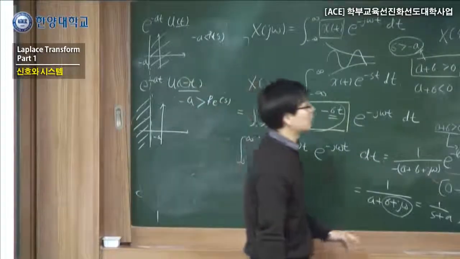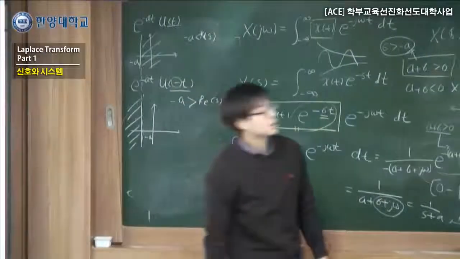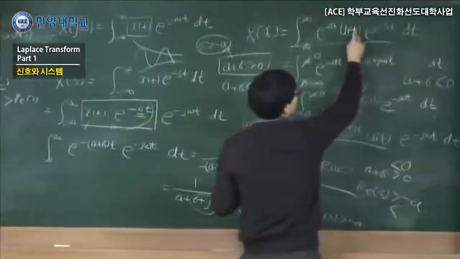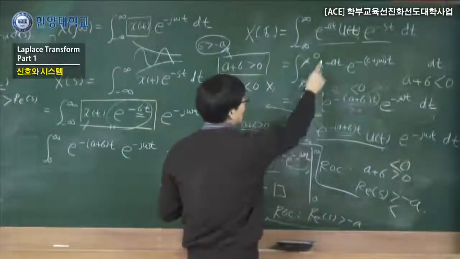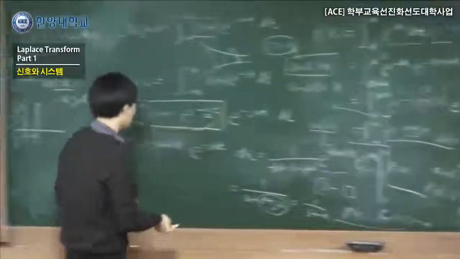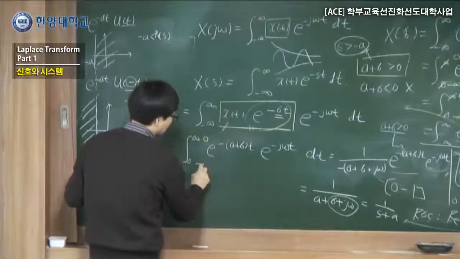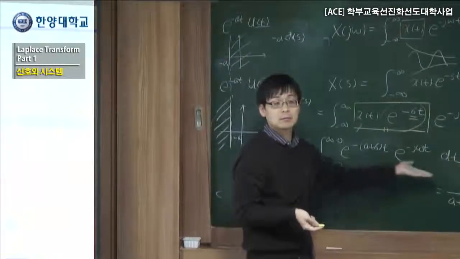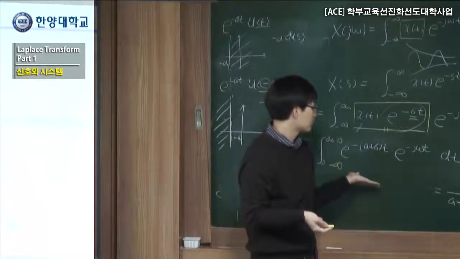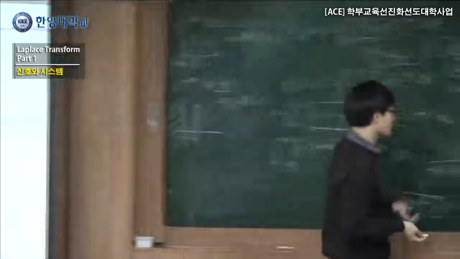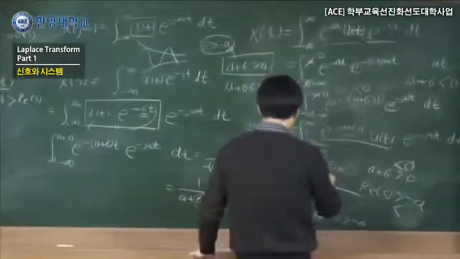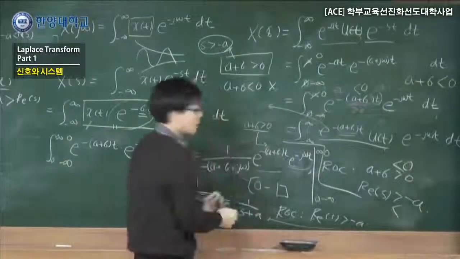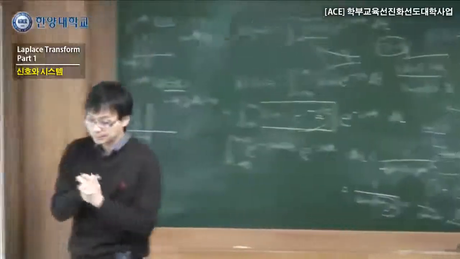Let's try the second example, which is this. The yellow case, so we have minus t over here. Now 0 to minus infinity. So we will have 0 to minus infinity instead. This is still the same. They will still be the same, like this, minus infinity. And what is their region of convergence?